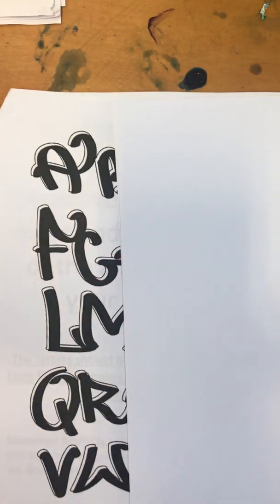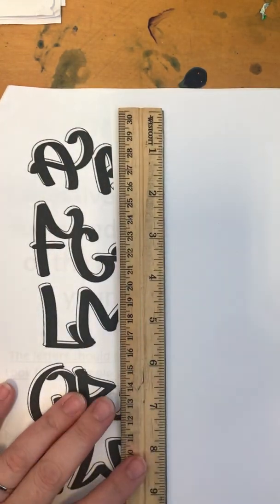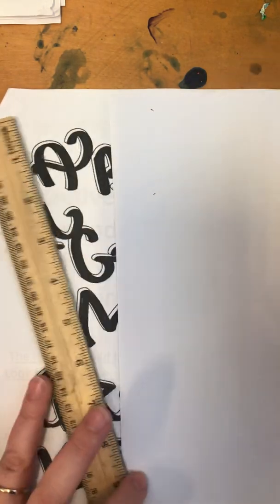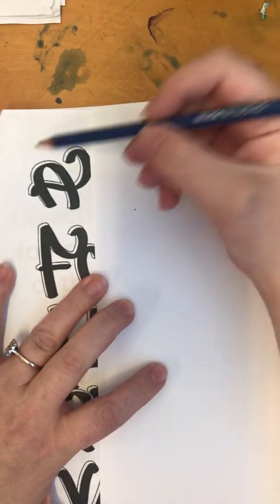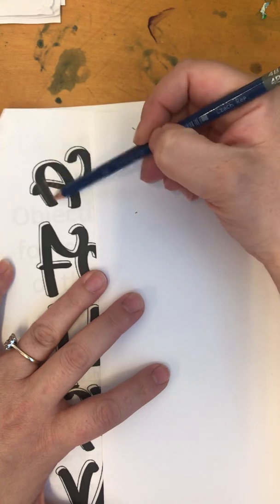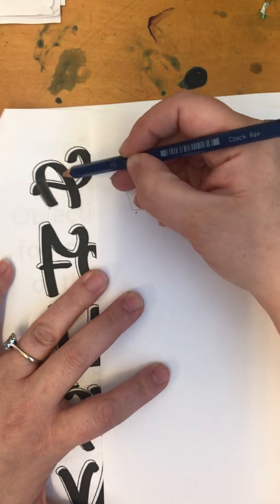on your paper, your goal is to draw the letter 2 inches. This letter is 1 inch. Alright? So however you want to do it, you can just say I'm just going to draw big and go from there, or you can mark where 2 inches is. That's up to you. Now I want you to think, just like when we draw actual objects, look at this for its simple shapes. So this is angled here, and I would say it is a rectangle to start with, and you can draw on your packet totally fine.